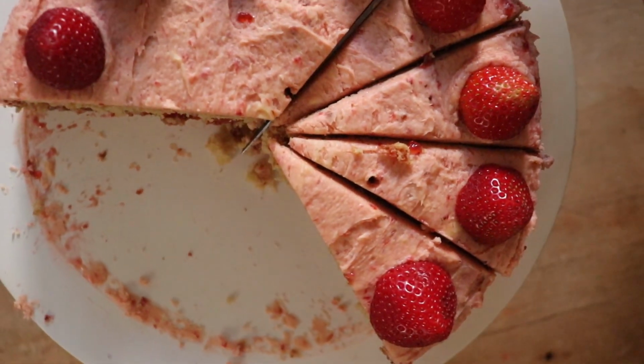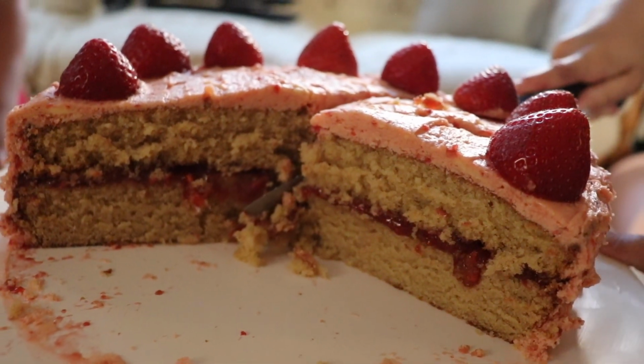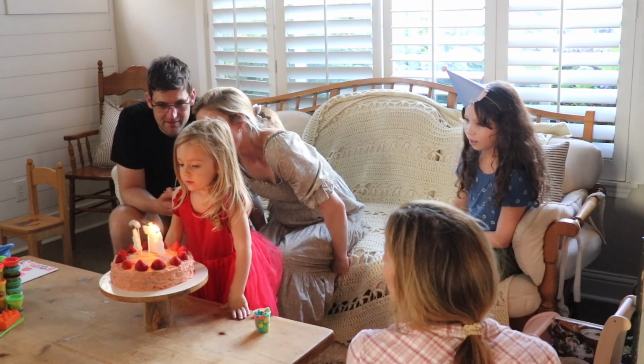So there you have it, our sourdough cake with strawberry filling and strawberry frosting.